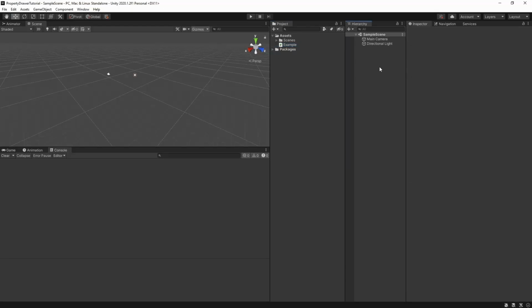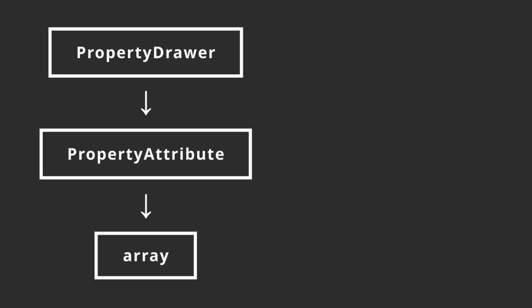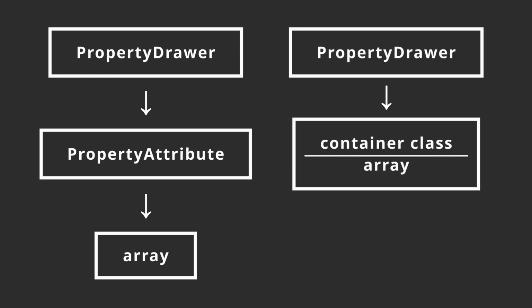I'll go into Unity and make a new game object to put this script onto so we can see what happens. The issue now is that when we edit this from the inspector, we won't be able to see which object belongs to which enum entry, and there's no guarantee that the array will have the correct size. In the previous video, we solved the problem by making a property attribute that we assigned to this array, which allowed us to make some limited changes to the size of the array and display the correct names by each object in the inspector. In this video, we'll solve the problem by making a new class which will act as a container for our array, giving us considerably more control. So let's get to it.